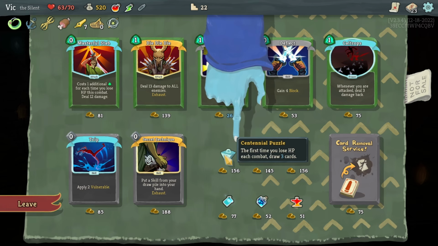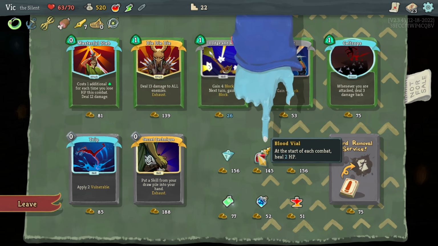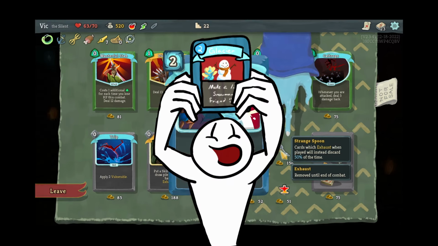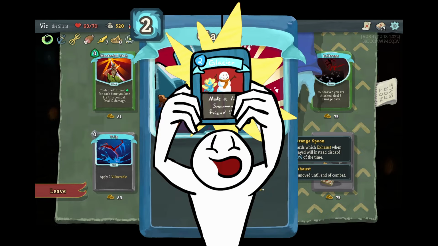Sometimes you'll rock up to the shop with 10,000 gold in your pockets and buy his entire stock, and other times you'll push aside all of his rare cards and items for a single uncommon on sale. Is that Glacier? Oh, let's go, boys, the run is saved.